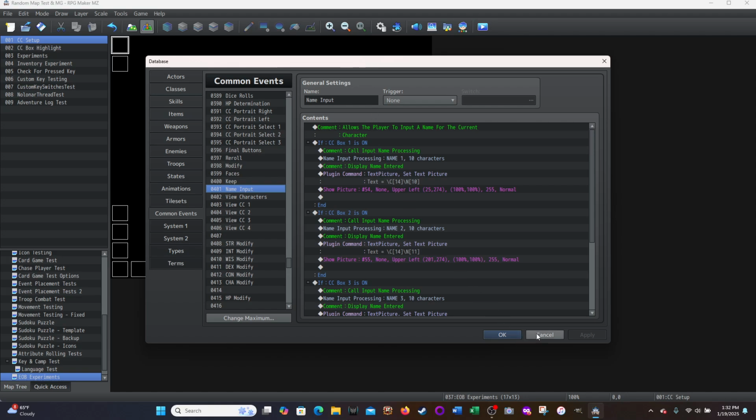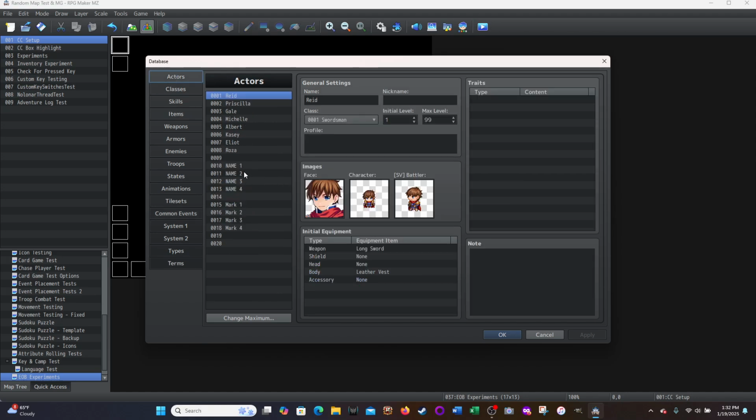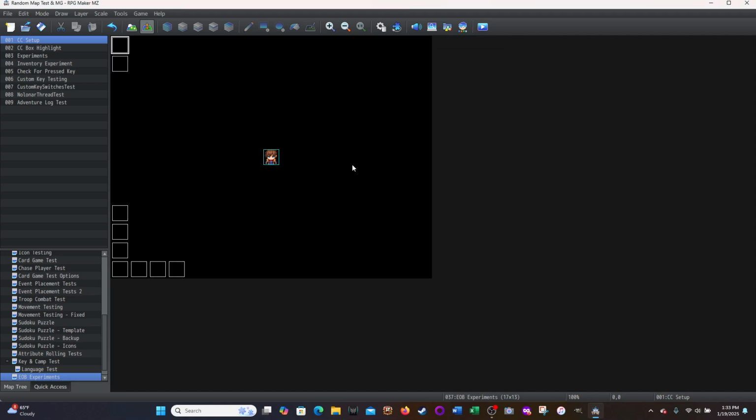So just to show you, for instance, in case I didn't do it last time, but I think I did, under actors, I just have extra actors here that I'm using so that I can change the name and work off of that. You can also use actor names for other things. If you want the player to be able to input something that you're then going to store in a variable, you can actually use the actor names for that. And that's what name input processing allows you to do. And then you can use that player input, whatever it is you're having them input, so you can do other things with it. So that's one of the tricks that people do.